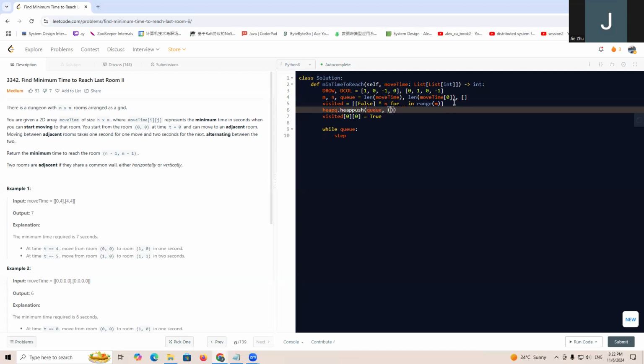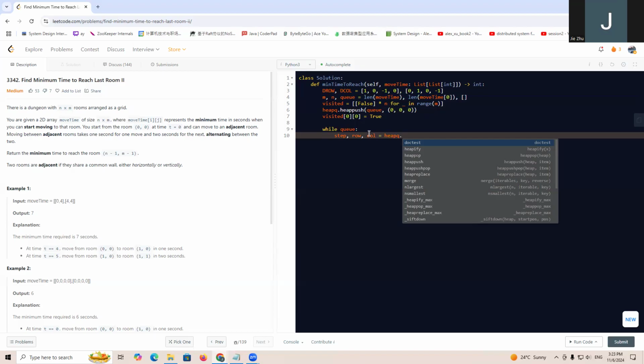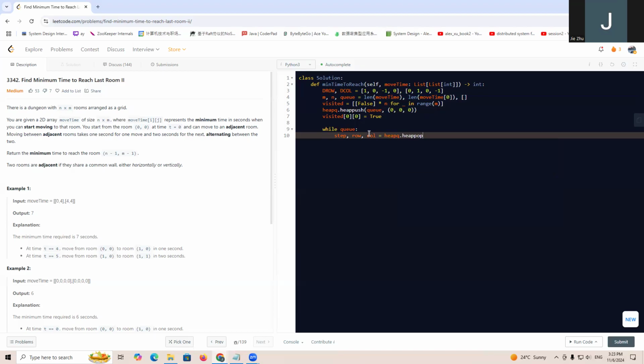And 0 0 0, right? We put the time steps as the first element so that we don't need to write a lambda here. So we'll write step, row, column equals q dot heap pop q.